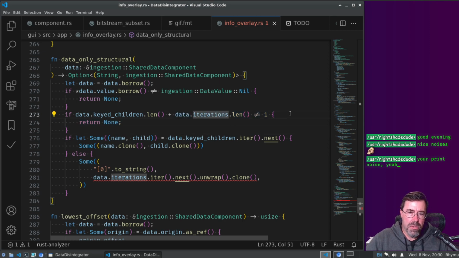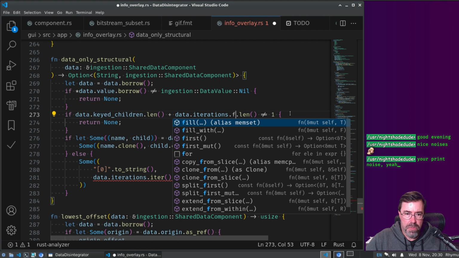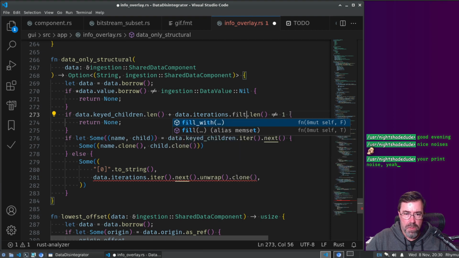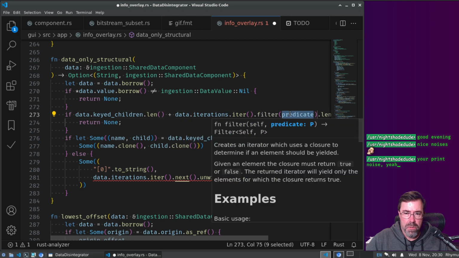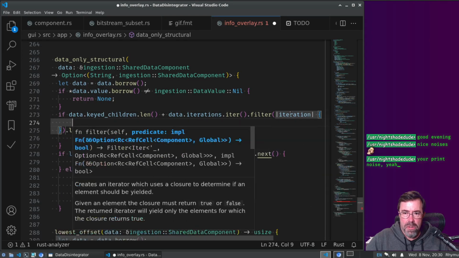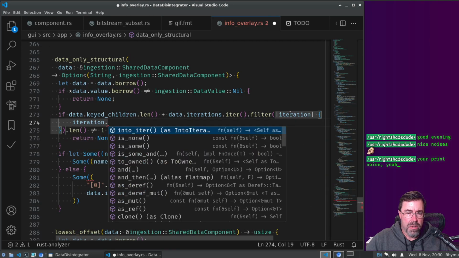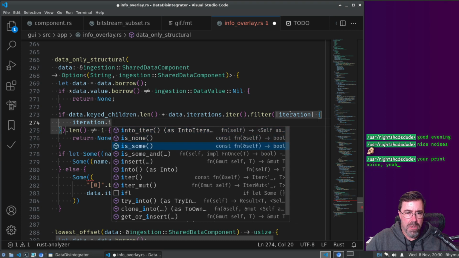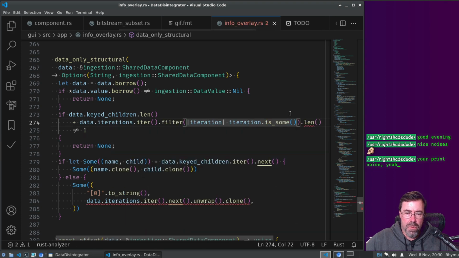Yeah, we should filter. So iter filter, predicate is iteration, and its iteration is sum. Is count for if it's an iteration.